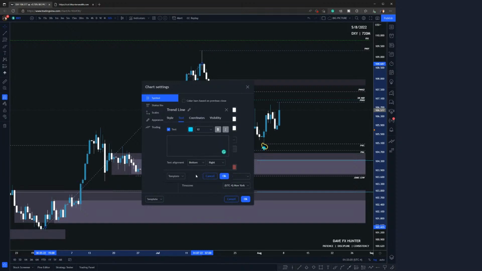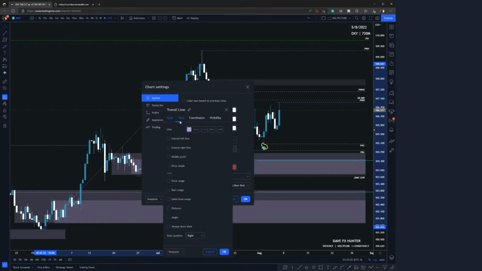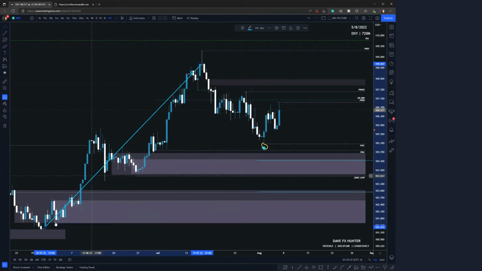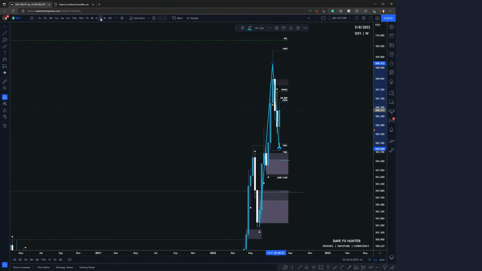Let me just edit this line a bit. I'll make it slightly like this one. Okay. Right. So we want to know what they've been doing in this move and what they are doing in here, right? So we want to understand what this last, I think it's 4 weeks.